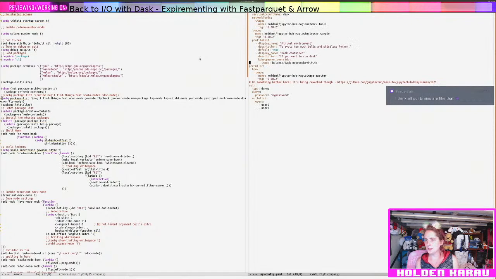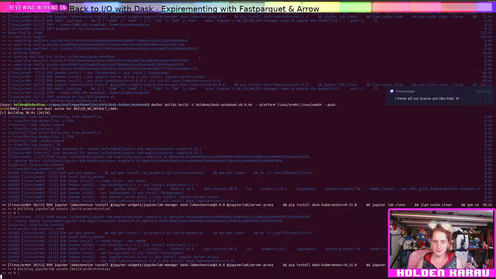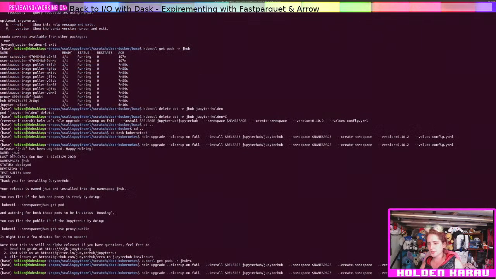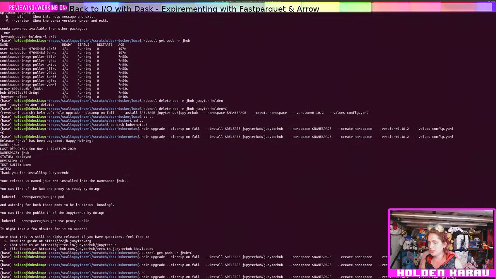So it's going to take a minute or two again, but it's okay, because we can see that a lot of it was cached. That's really great because installing fastparquet is kind of slow. And stop the upgrade, because that's not going anywhere.